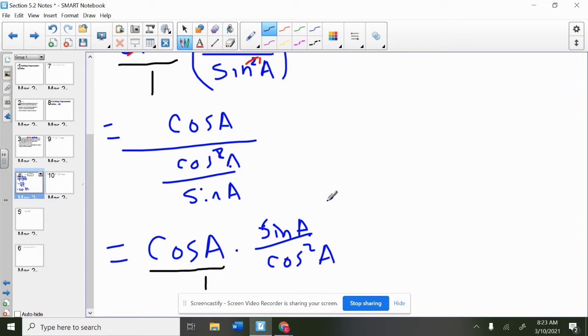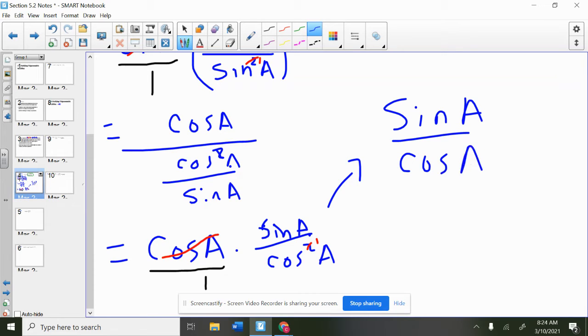So do we see something I can simplify? Can I cancel stuff out? Well, yes, I'm able to. Again, this is a partial cancellation. I have a cosine here and a cosine squared. I'm able to take 1 away. So I'll take 1 away from here, it's gone. I take 1 away from here, I'm left with just 1. So up top, I've got a sine of A. Over on the bottom, I'm just left with a cosine of A because I had one, I took it away.